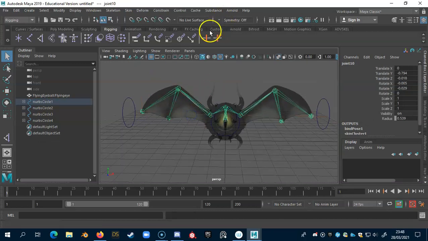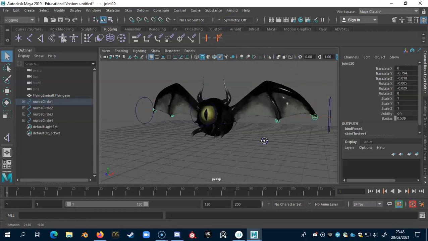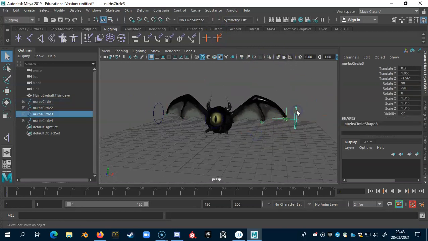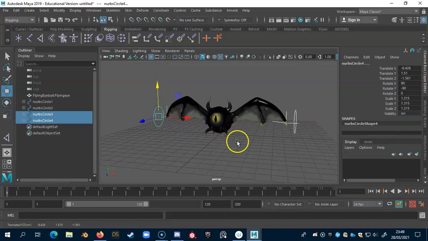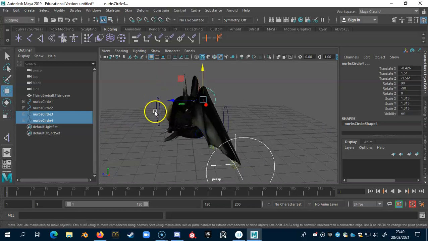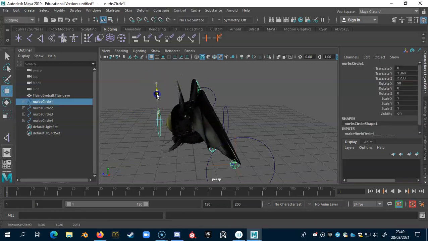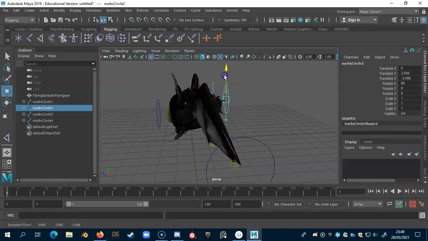Now with any luck, if I come out of the X-ray mode, if I now, hold on, let's say select that, Shift select that, and Shift select the other one, and hit W, what we should see now is on the wings, but you can see this time it's a lot more sophisticated. We actually get like a joint in there, which is pretty cool. We're still getting that weird bending, but we'll come to that in a minute. And then if we just have a look at the front, that's all good. And at the end as well. So you can see there, control to body.